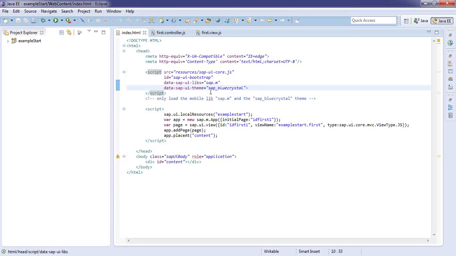Okay, then the theme. Now coming to my theme here, SAP Fiori applications are completely built on one particular theme called SAP Blue Crystal. Now why this theme? SAP Fiori apps are built on SAP Blue Crystal, and the other point is that when you complete the entire application and create the executables for Android and for iOS iPhones, then when you run the application, this SAP Blue Crystal theme tries to maintain a lot of similarities.